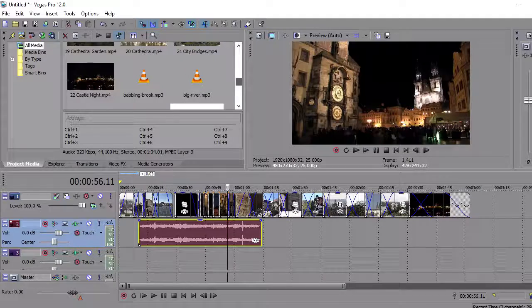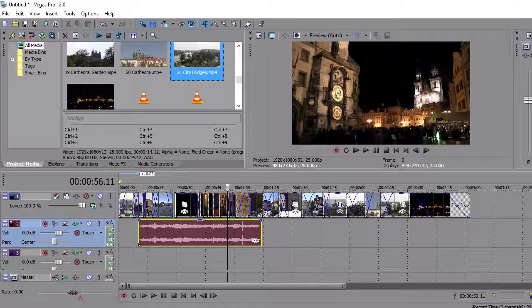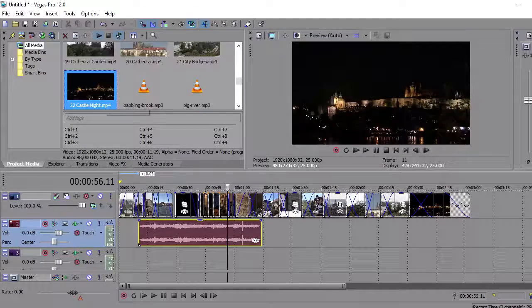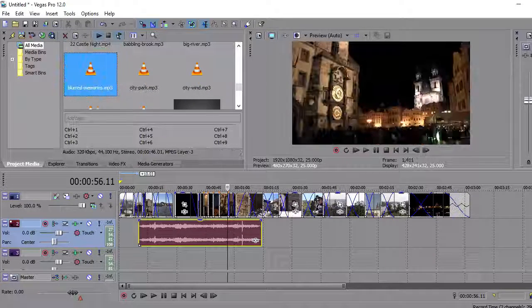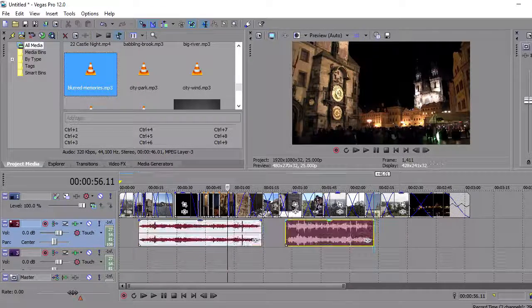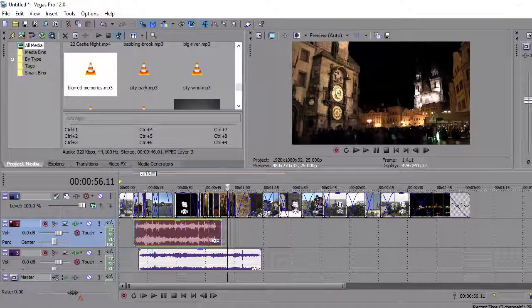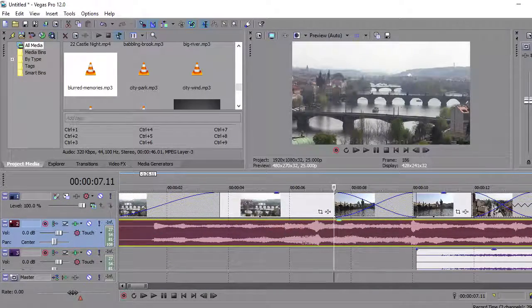Now when you go into the project media file here, if you click on the images or the audio, they will play as a preview in this window here, so you can see what you've got as you click around. And what we're going to do is use this piece of audio at the intro. So we're going to grab that, drop it in there, move the city sound effects there, move that up there, zoom all the way in and start putting the audio together.